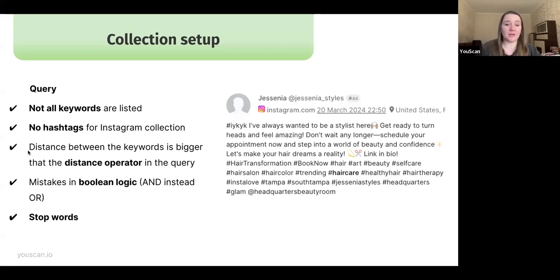The next point is the distance operator between the keywords. So you might be drafting the query, let's say, Pizza Hut, for example, right?